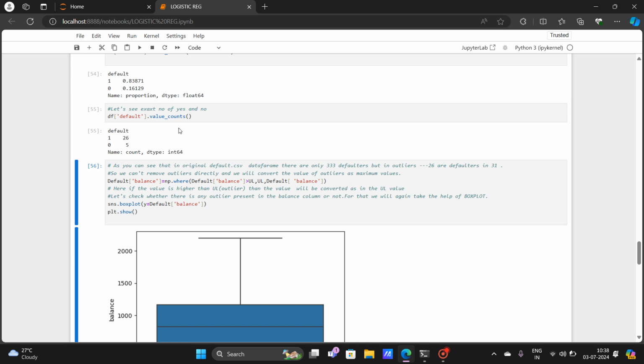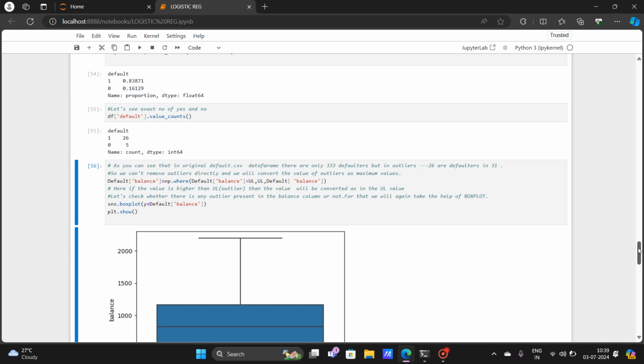As you can see, in the original default.csv data frame there are only 333 defaulters, but among the outliers there are 26 defaulters out of 31.